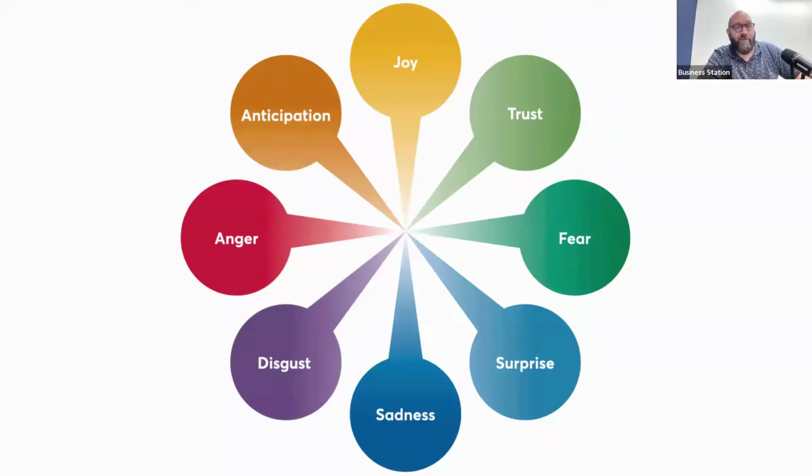Then there's also disgust. Sometimes disgust is a great marketing tool that you want to provoke because you want someone to feel disgust about a competitor's product or disgust about what actually happens. So for instance, PETA and the vegan movement are very good at doing this. They get people very, very interested in their way of life and their way of eating because they show us the often disgusting and dark side of where we get our meat from, where we get our eggs from, where our dairy comes from. And we immediately are disgusted with it.